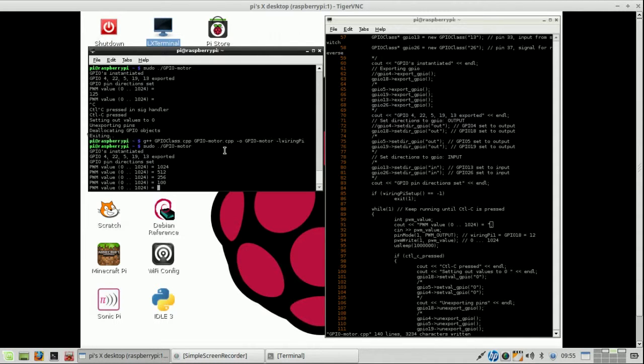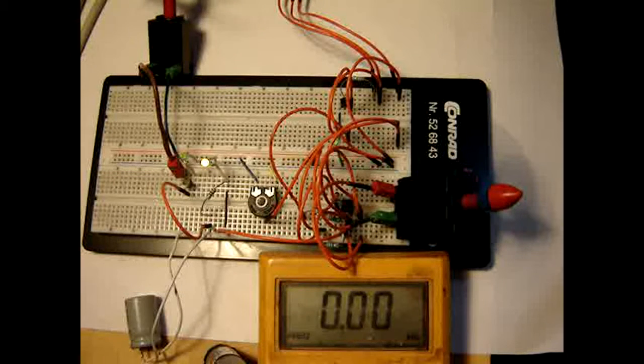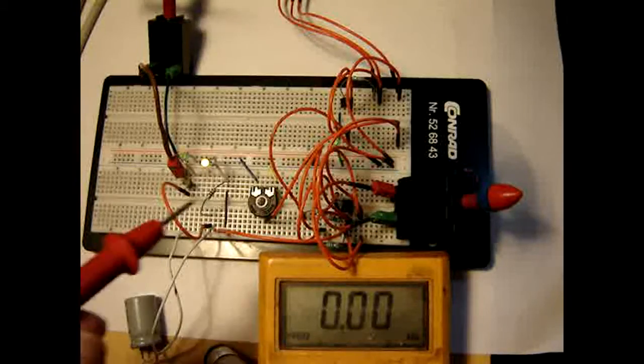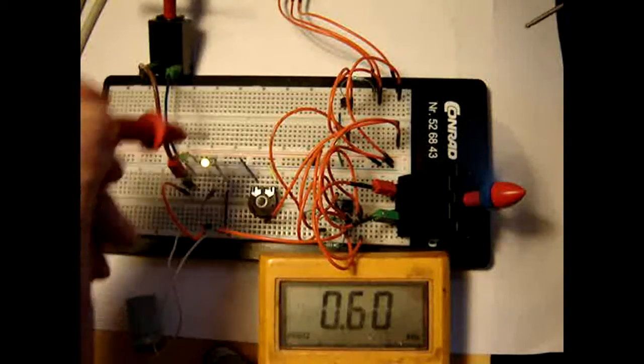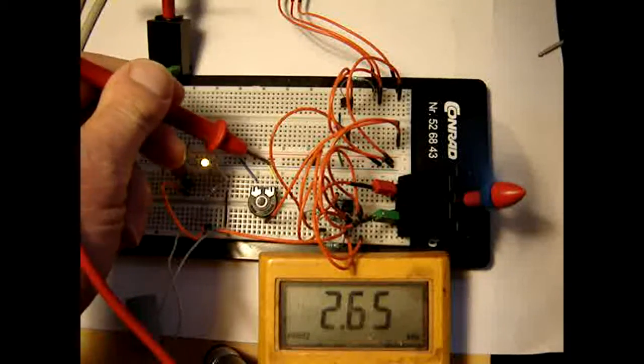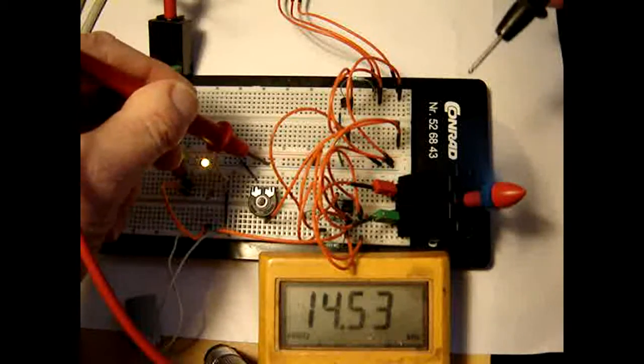So let me measure that as well. So with the slightly older program and the pulse width modulation at 100, let me measure some frequencies here, the probe here again at the mass.